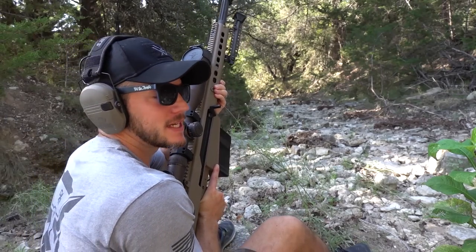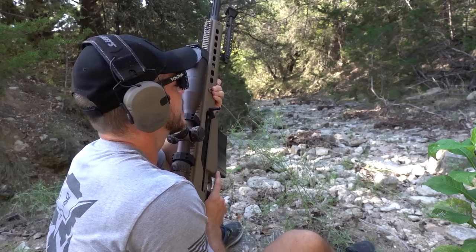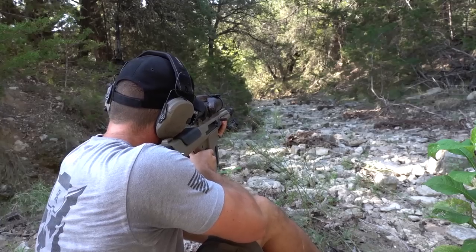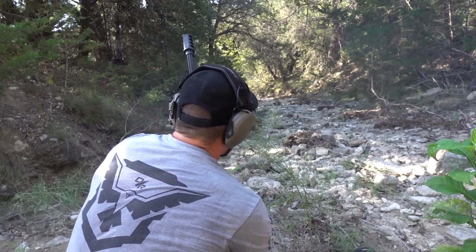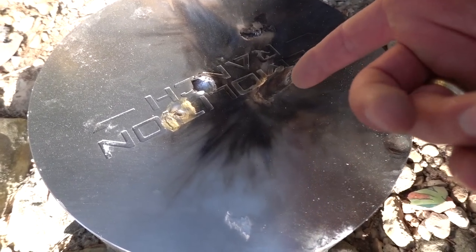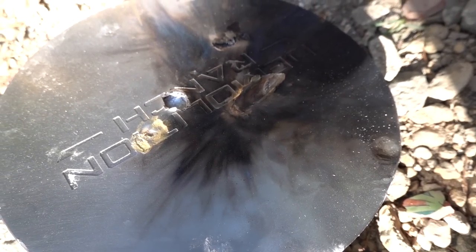I just wish we had something bigger that might have a chance to make it through. Barrett, 50 BMG, and we are shooting a red and silver tip — that is an armor-piercing incendiary tracer round. I still don't think it's going to go through this plate, but there's only one way to find out. I think we smoked it, that's for sure. There's your answer. We did have this thing at an angle, but obviously with it making that shallow of a groove, even if this thing was flat on it would not make it through. This thing is just too solid, too heavy, too thick.